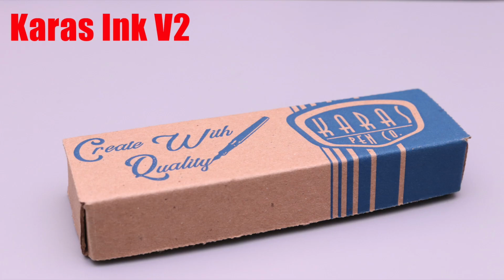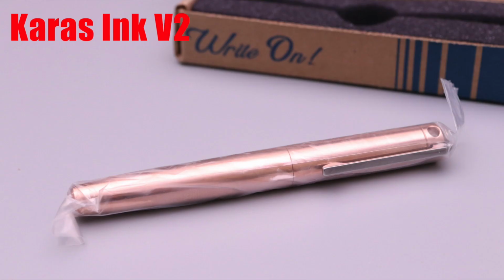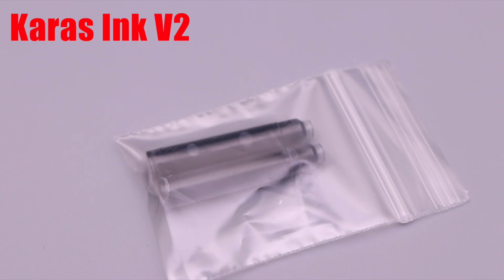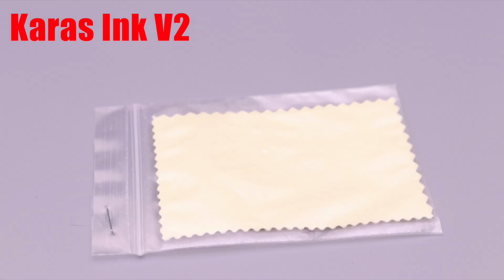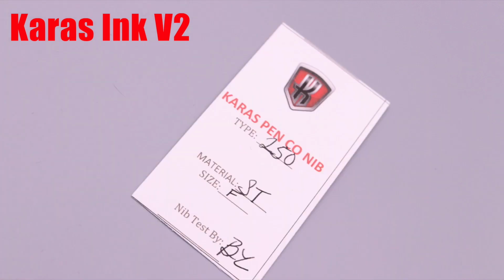The pen was packaged in this cardboard box with the logo and branding on the top. Flip open that box and you have your pen resting comfortably in a foam cutout, secured nicely in a sealed pen body bag. Also included in your shipment will be a baggie with 2 ink cartridges, a polishing cloth with some sort of powder on it with which to polish your new pen, as well as a 2-sided information card that has a writing sample of your nib on one side and the nib information on the other.